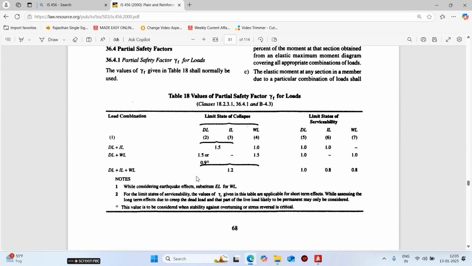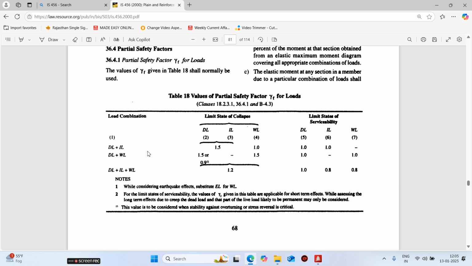Yeah, this one. Okay, so you can see if you are making the load combinations with the dead load and live load, imposed load, the meaning of it. Live load and imposed load are the same. So there are two ways. First, there are two kinds of limit state. First is collapse or strength. Second one is serviceability. So we need to define both of these in STAAD Pro.